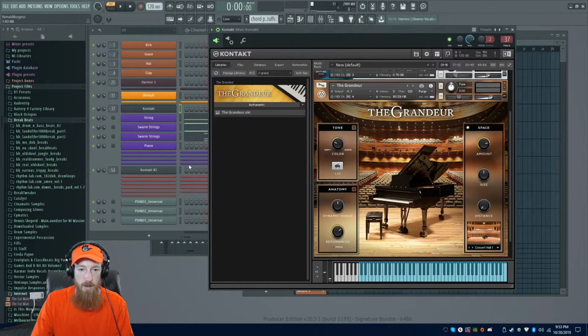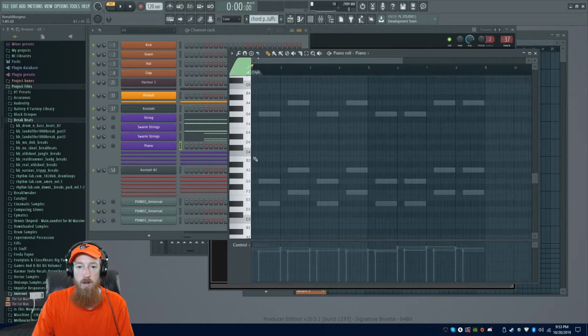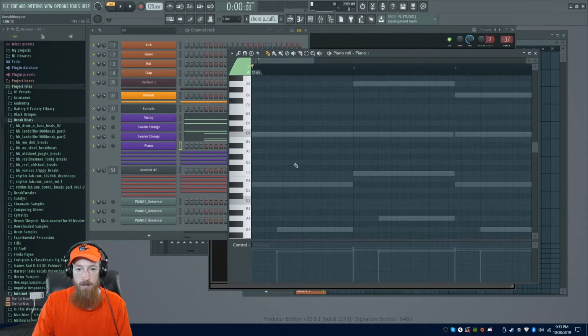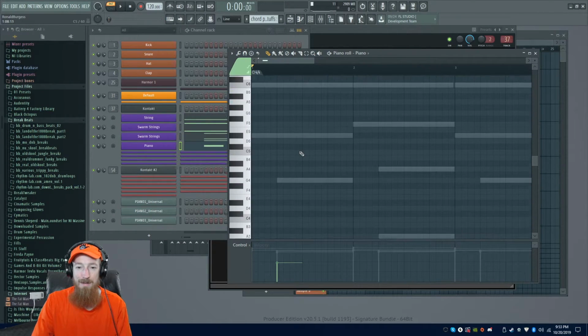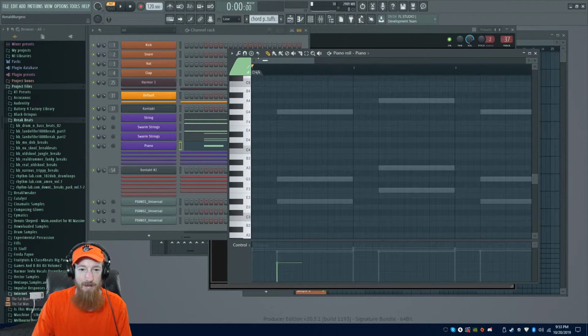And we're going to go with a kind of simple idea. Softer dynamics for sure. And what are our chords that we picked in the first place? Actually, we have them here.